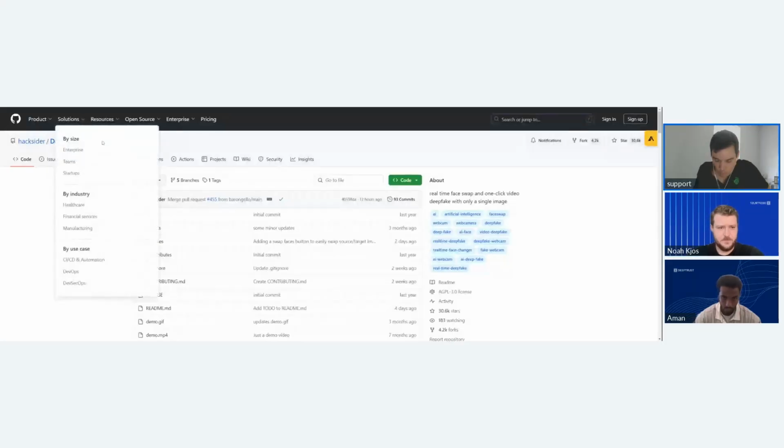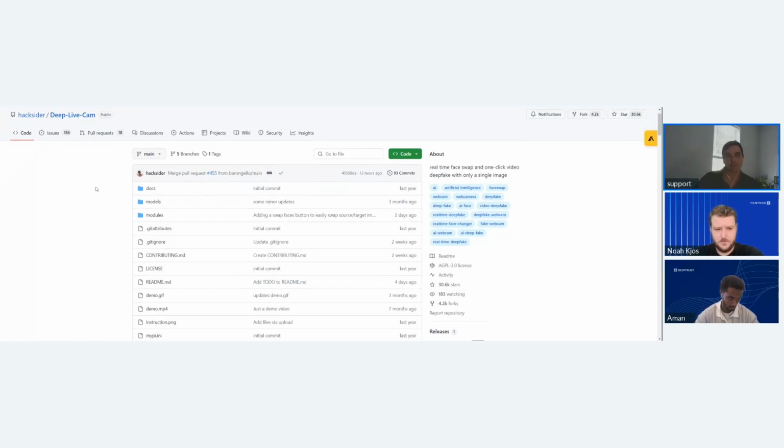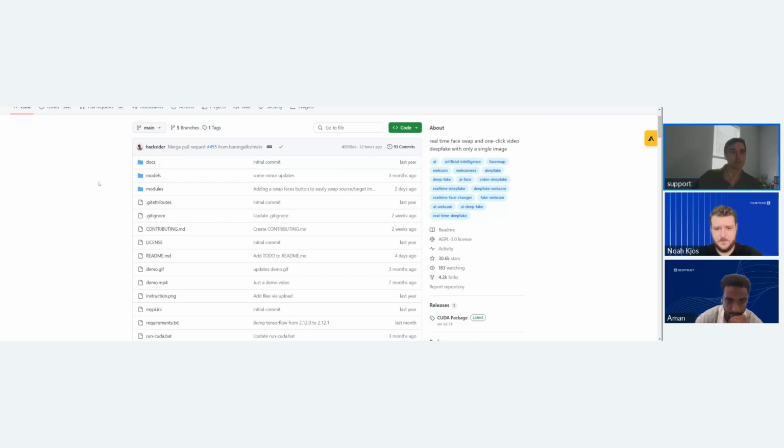Yeah, so this is the new repo. This is fairly new, and it's basically the live deepfake GitHub repository. So it's had a ton of downloads. This thing went viral, so that means a lot of people have actually downloaded it, and it's really easy to do, and that's kind of what's scary, right? So if you have a little bit of skills, you can get it up and running, and it's one photo is all that you need.